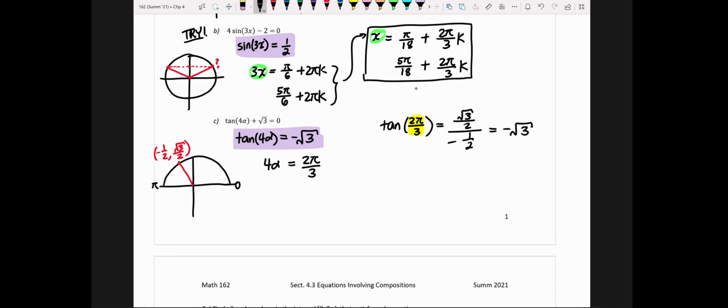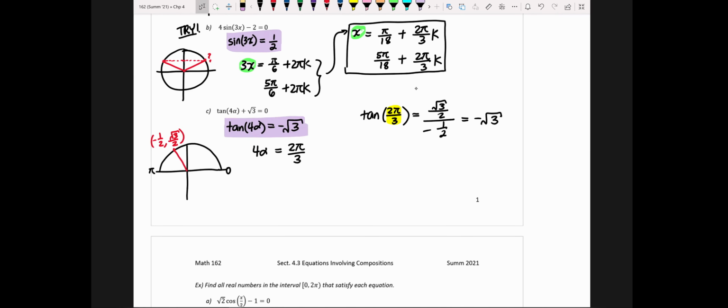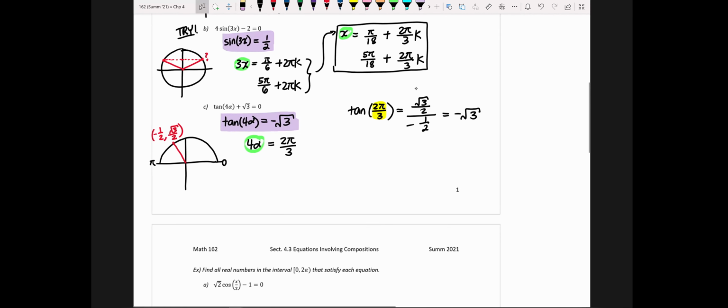Let's go to Esmeralda. And Esmeralda, if your audio isn't working, let us know in the chat. What is our step 3 here? Because remember, we need to solve for 4 alpha first before we solve for alpha. Step 1, we isolated tangent. Step 2, Justin helped us find the solution between 0 and pi. Now, Esmeralda, what is our step 3?